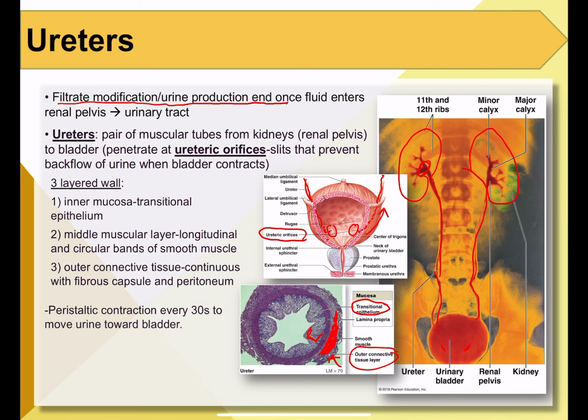Just like the digestive system, urine will be pushed and moved through these long ureters by peristalsis. That's why you have those same longitudinal and circular bands of smooth muscle in the muscular layer within the ureters, just like intestines or esophagus. Instead of moving chyme or bolus, we are moving urine in this case. It actually contracts every 30 seconds to move your urine towards the bladder, something that you can't control. It just happens on its own. Thankfully, we have enough things that we need to control.